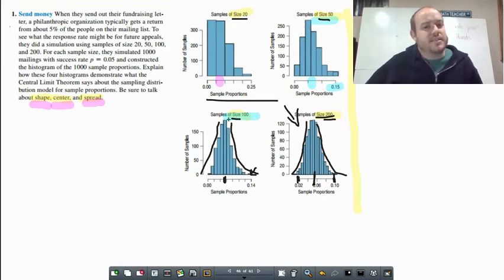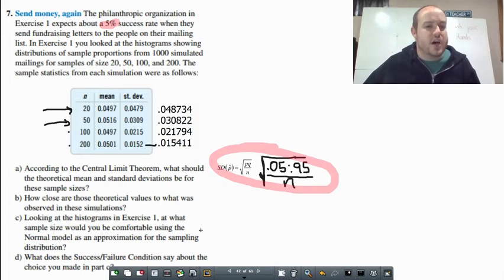So I would probably say sample size of 100 is the first one I would have felt comfortable. It still isn't perfect. It's not as good as this one because we talked about the curves before. But this one, visually, I feel okay about it. So I would say sample size of 100 is the first one where I really feel like it would have been possible to use the normal model.